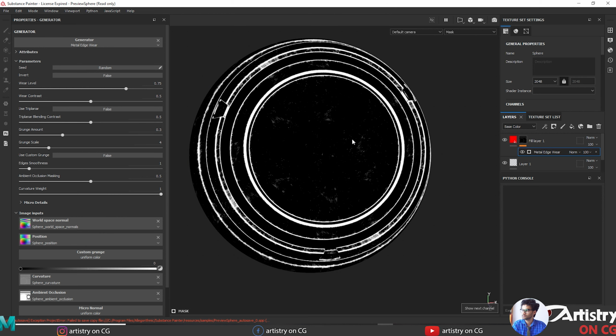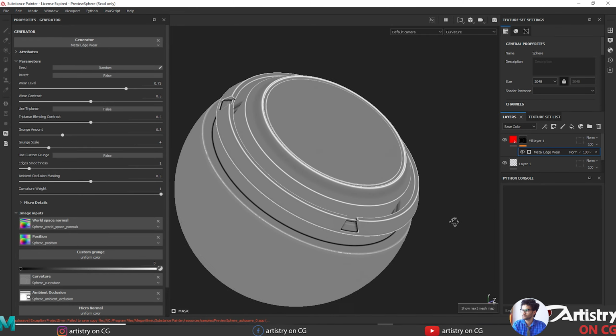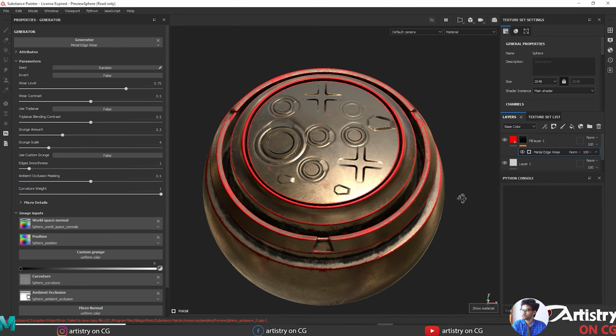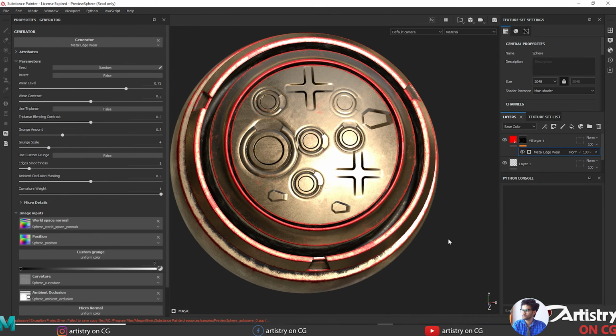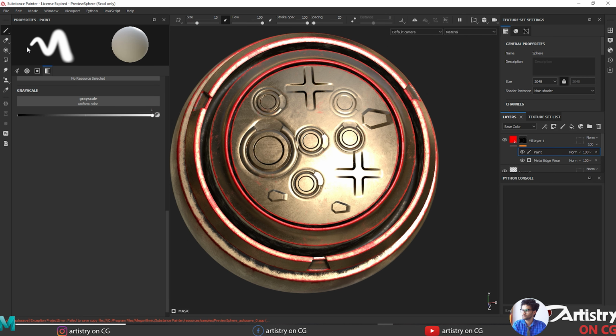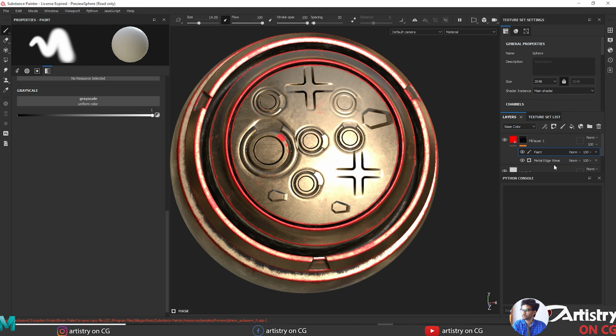So just press my B key to go into the bake maps. So it does not exist here. You can see, based on this curvature map to generate the mask, what we can do is sit and just create using my paint layer, painting by hand, use my paintbrush and create a small kind of rust or dirt by using your hand. So this is a very long and lengthy process.